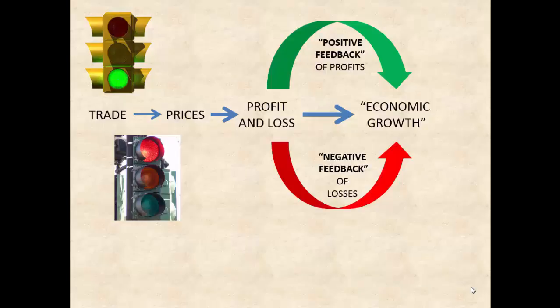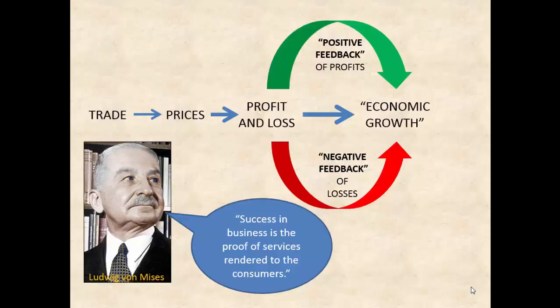Because what we have is an army of entrepreneurs who are constantly competing against each other to come up with newer and better and cheaper products for the mass of the consumers, which is all of us. And one of my favorite economists, Ludwig von Mises here, recognized this and celebrates the profit makers, because profit makers have basically passed the test of value creation for the consumers. And von Mises said, success in business is proof of services rendered to the consumers.